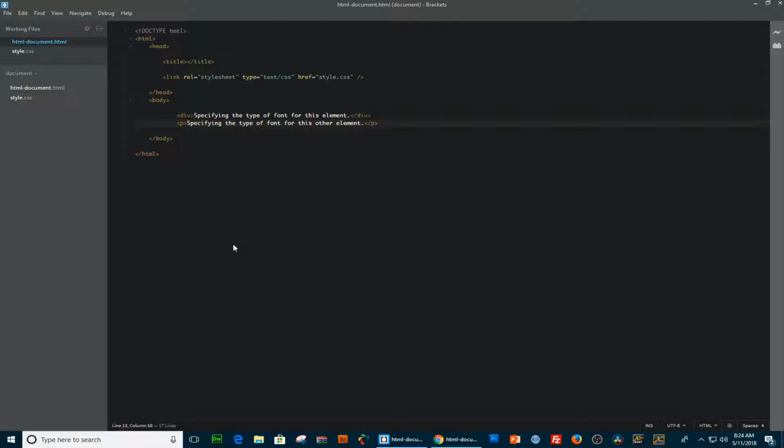However, more than one value can be specified, separated by commas. You might be asking yourself, how are they going to be used all at once? The answer is that if the first value is not supported by whatever browser you're using, the browser will go to the next value until it finds the one it supports. What this indicates is that there are alternatives.